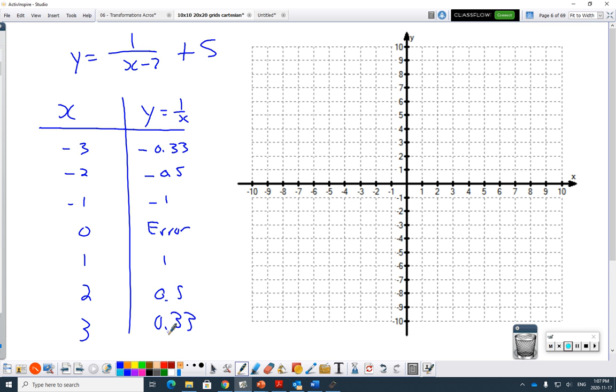And for some people, that's not very helpful. 1 over x is the one where the table of values doesn't bear. You have to have just a little bit of knowledge of 1 over x. But let me graph those points and see if it at least gives us a hint as to what's happening.